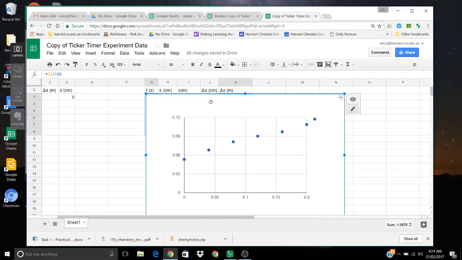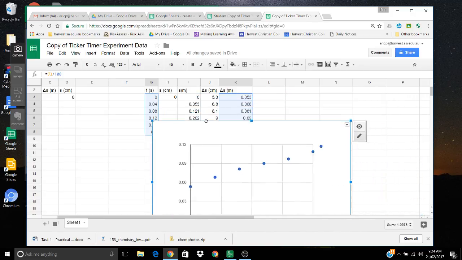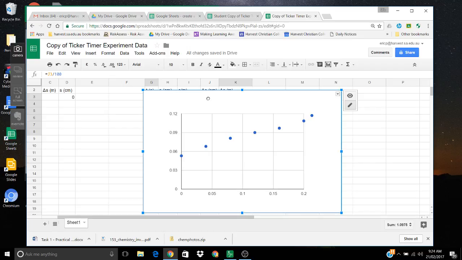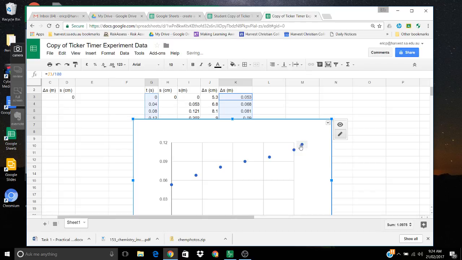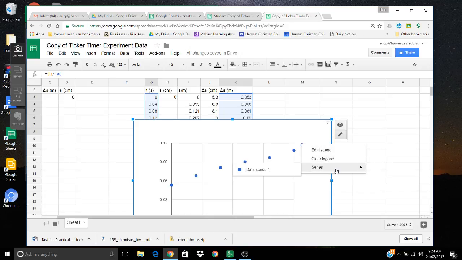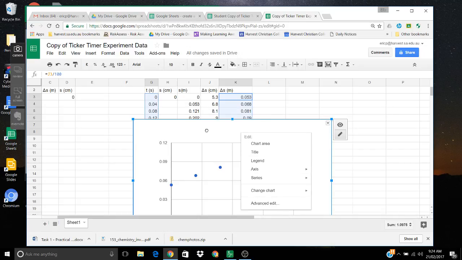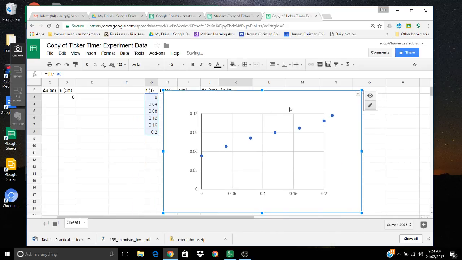All right, and what we have here, we've got an extra data point for some reason. Oh no, I know what that's for. You can get rid of that. All right, so this is our velocity time graph. We haven't described what this is. That's why there's an extra dot there. It's actually not data, it's just there for a title.